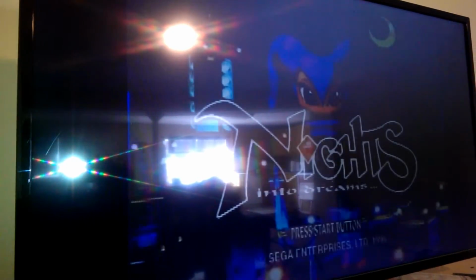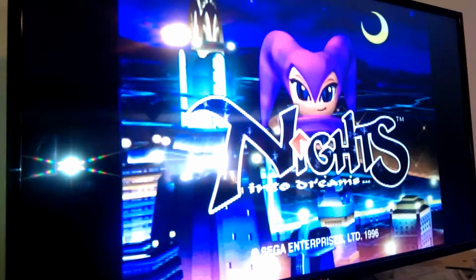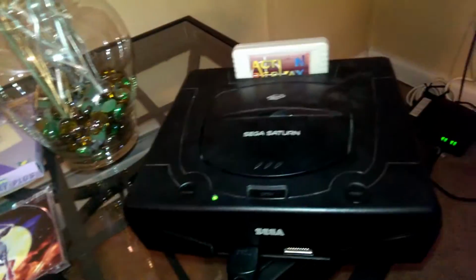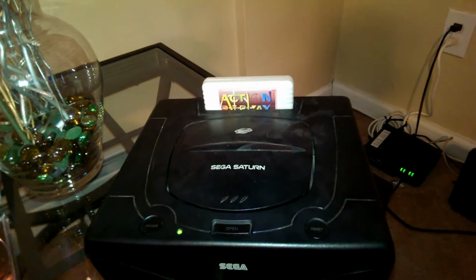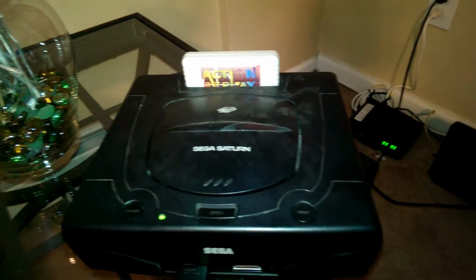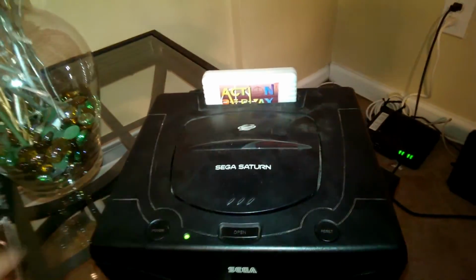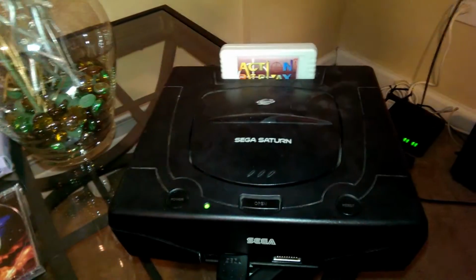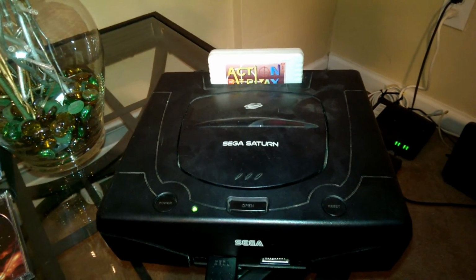Anyway guys, so there you go, a quick video on booting import games on a Sega Saturn of a different region. This method works with all Japanese games, all PAL region games, on any Sega Saturn from any region, as these cards are not region locked. So yeah, there you have it. This is a must-have for the Sega Saturn. As you can see, it lets you play import games.